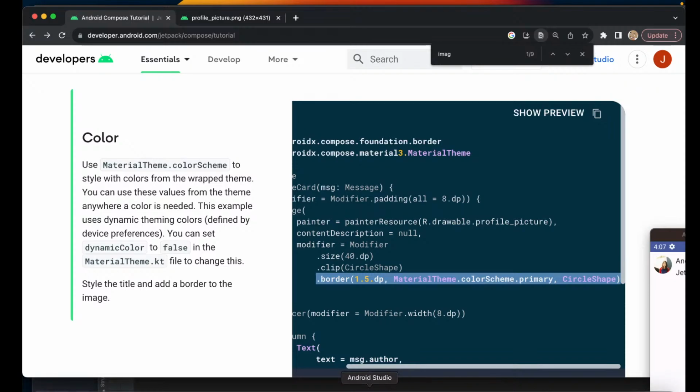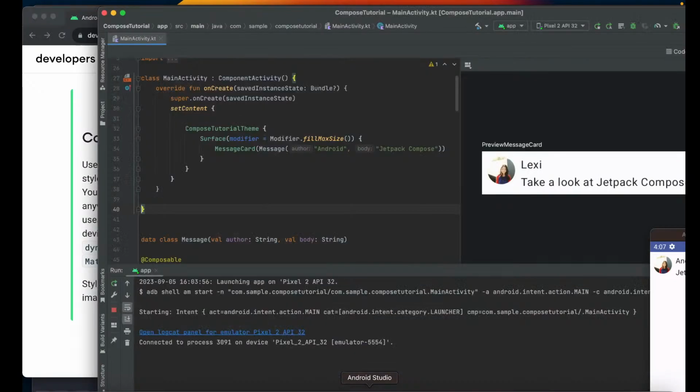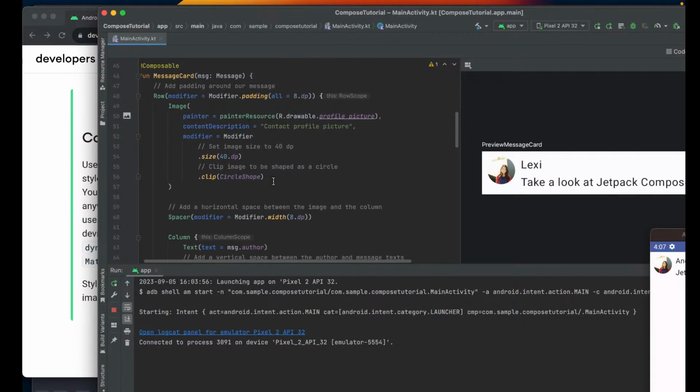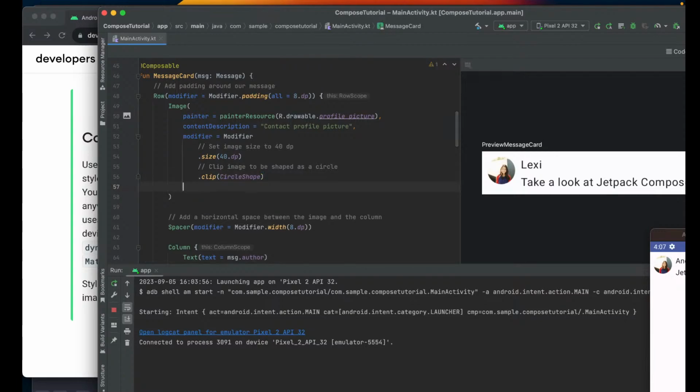So let's go to the Android Studio, and then inside the Android Studio, under the image, we're going to go ahead and add this, the dot border, and then we need to import some stuff for the border.